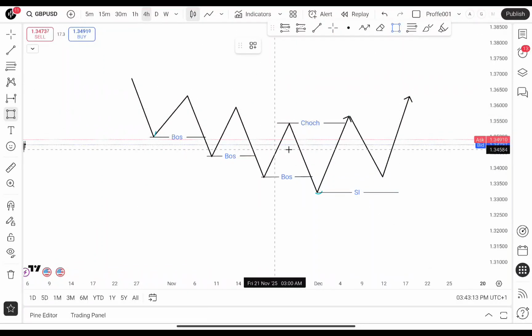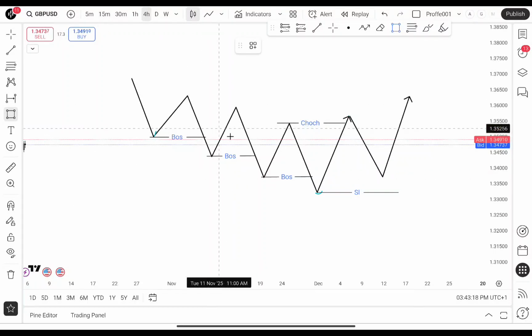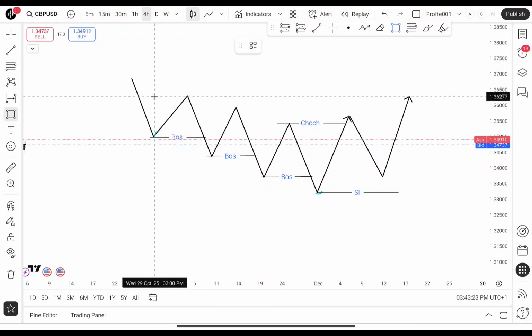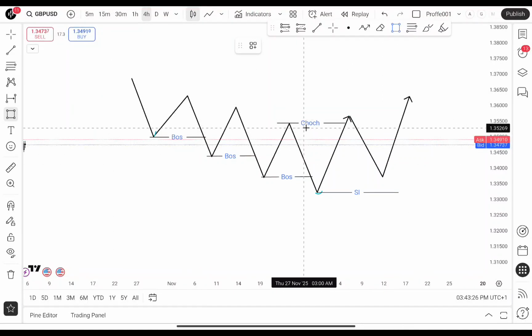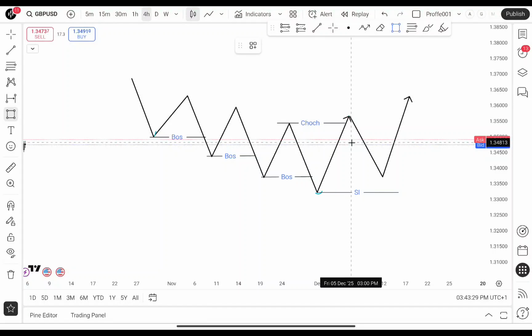Now, if this is happening in the 4 hours time frame, where we are very much interested in is in the 15-minute time frame, so that we can be catching some trades in the 15-minute time frame. This strategy works in the 15-minute time frame. We use the 4 hours time frame to understand the direction of the overall market.